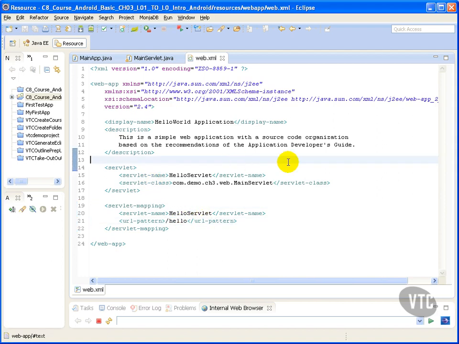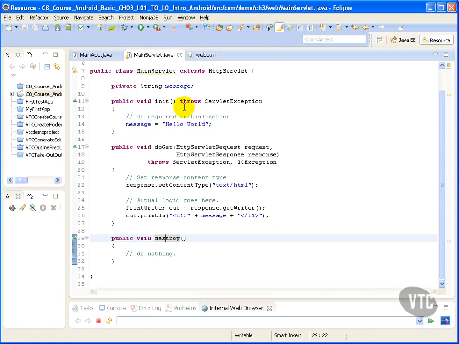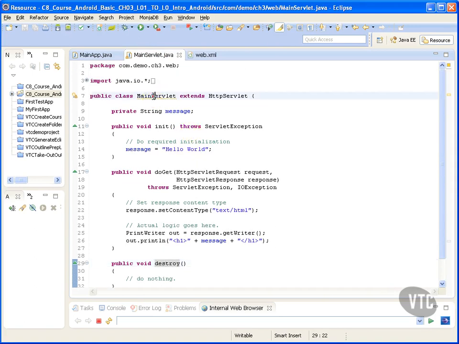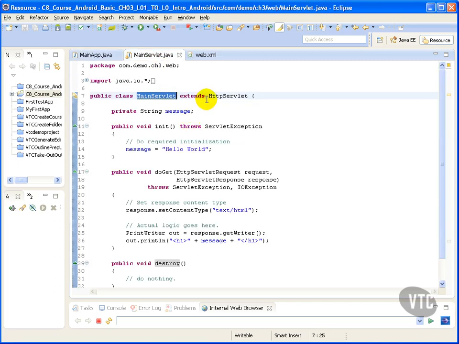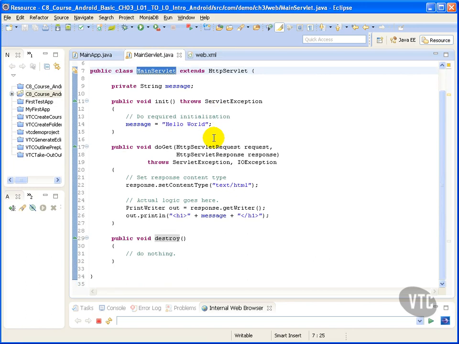This isn't much different than Android. Android is more in the lines of a servlet than a main app. And in our next lesson, we're going to see the methods and the base classes that Android activities must extend from in order to become Android components. This concludes our discussion of Hello World Example Part 1.